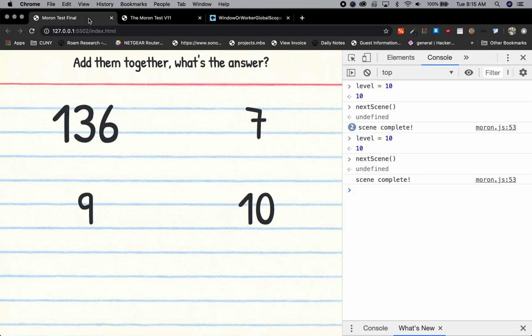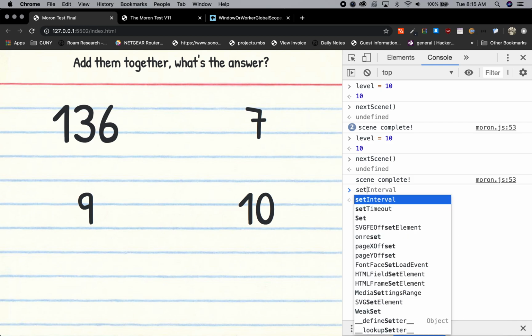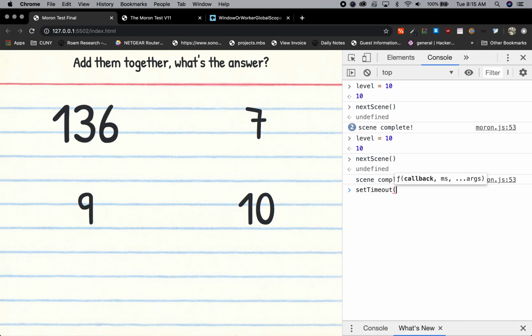So in this scene, we'll run this function to see what it's like. So we can call setTimeout, and we'll call an anonymous function that's going to just console.log the string done, and we'll close this function, and then we'll pass a second argument, which is 2,000 milliseconds or 2 seconds.